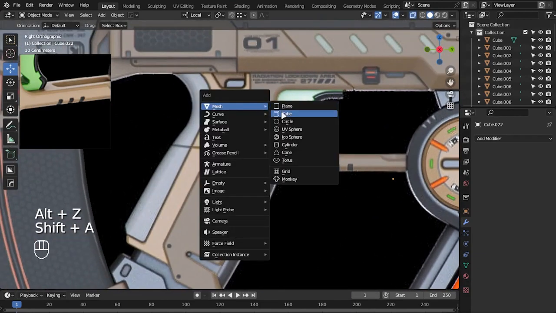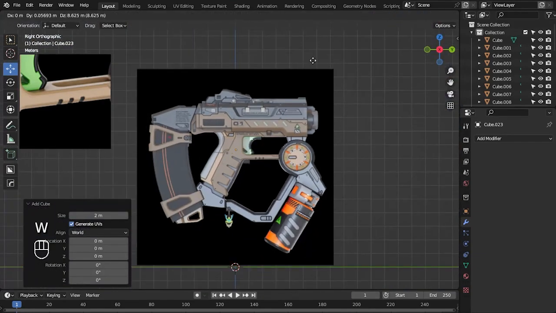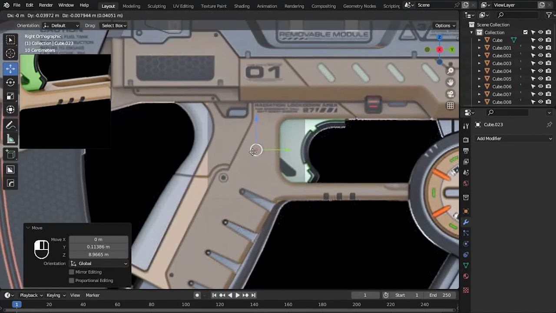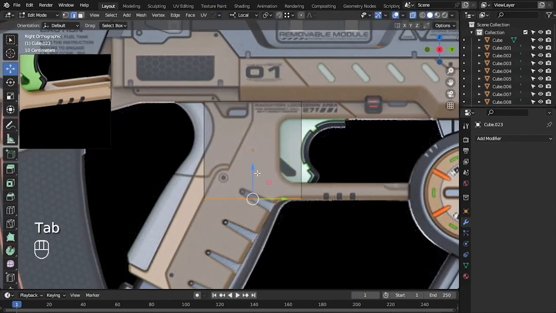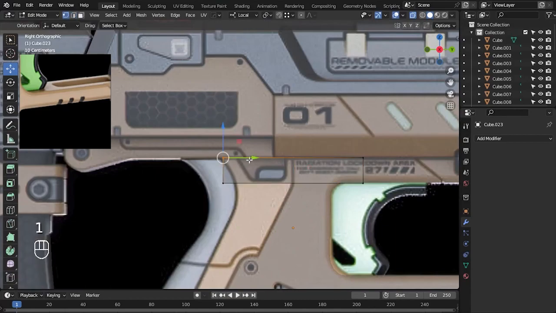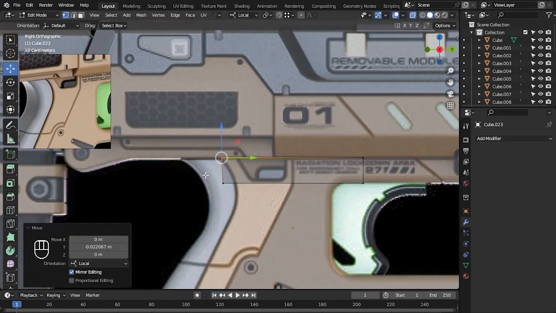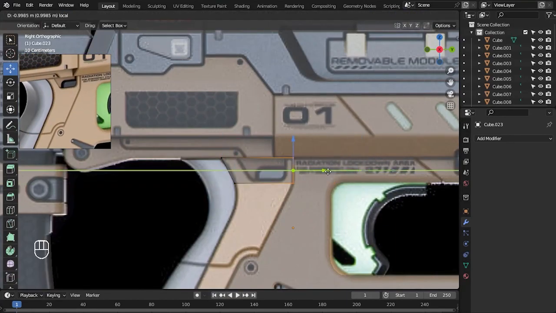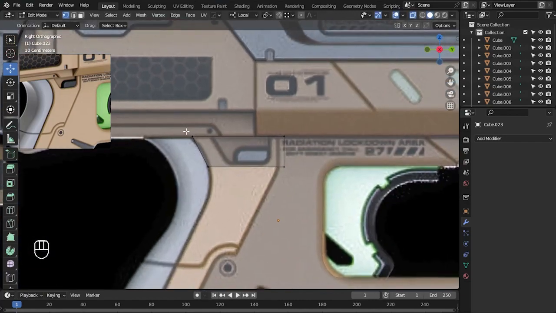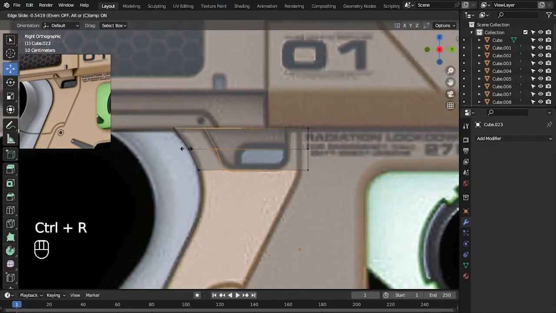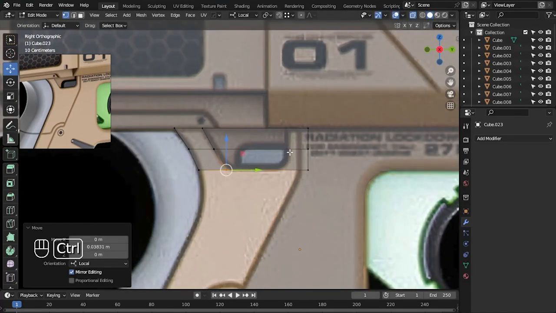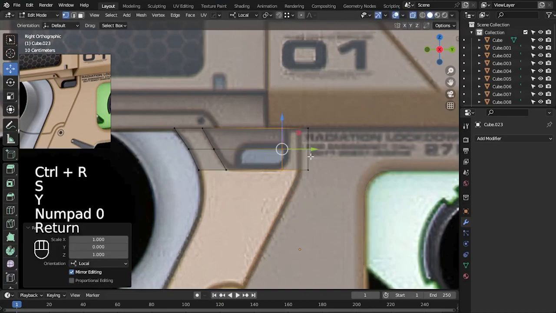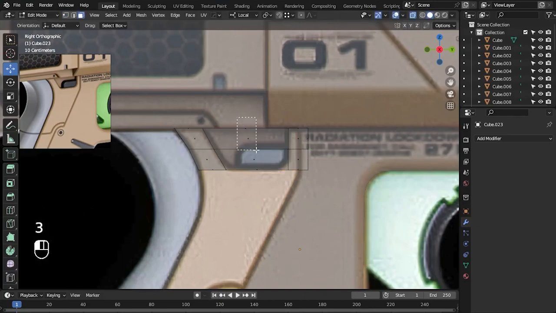Take a cube here and match it with the reference. Take an edge loop. Take another edge loop here and another one here and scale it along the y-axis to 0.